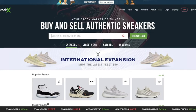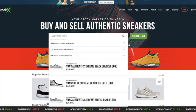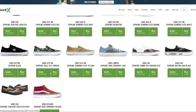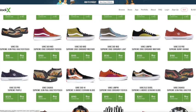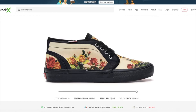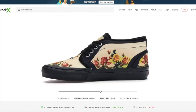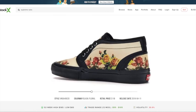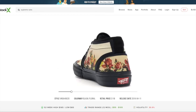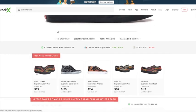Now, in case you were wondering, I went on the StockX website, and just to show you the prices of them, I paid $80 for the tan ones, and I think $120 for the red and black ones, which is really cheap considering they're Supreme Vans. The other pairs of Supreme Vans can range from $200 to like $500. And some of the other Chukkas are actually cheaper as well.